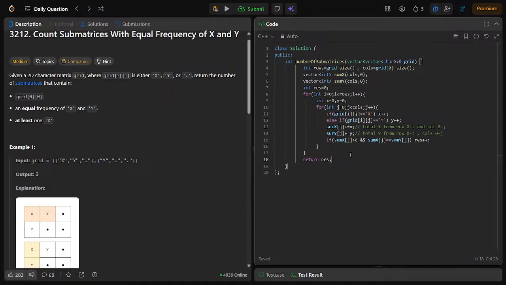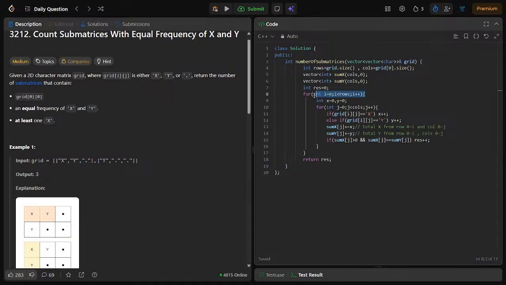So what are we doing here? First we are taking the row and column size, then we declare two arrays. This sum x will store the x count and the sum y will store the count of y. Then we declare one variable result equal to 0 to store the final result, how many submatrices we have, the count.